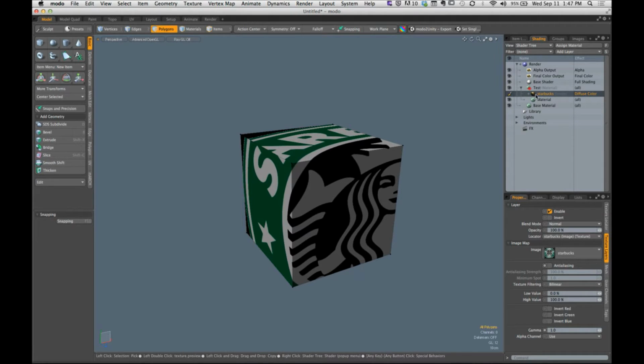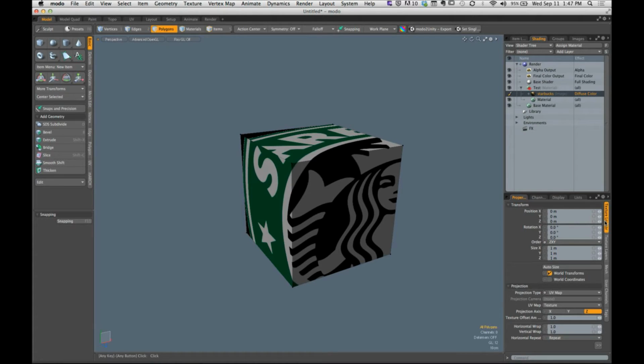Simply clicking on the image map will bring open all of its properties downstairs. Okay? And if you look very carefully, we have a tab here called Texture Locator. And this is going to allow us to change how this texture is interactively mapped across the surface of our geometry. Now, the default is UV map. We're going to come back to this, but I want to show you how we can use these other traditional projection types to get the desired result and how it compares to a UV map. Okay? So I'm going to change my projection type down here kind of in the middle of my properties panel from UV map to, oh, I don't know, let's figure one of these out real fast.